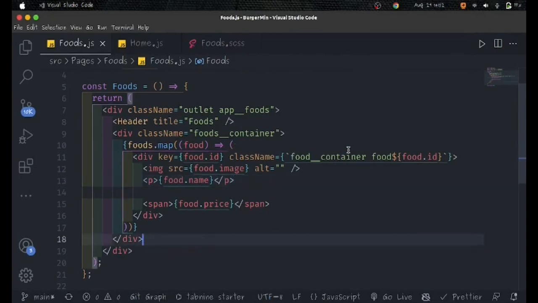Now inside of here, let's start by styling it.